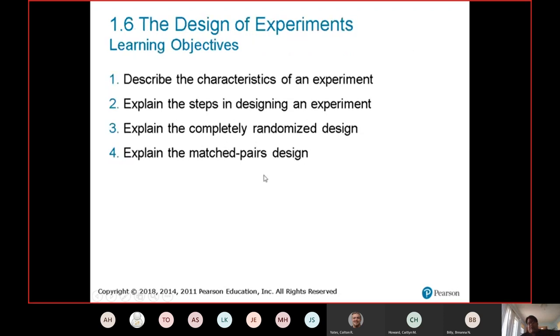Do we go through 1.6, Ms. Billy? Do you have, somebody have their outline out? I don't have my outline. Somebody type in and we go to 1.6. Or please tell me we don't go to 1.5 and 1.6. I've already gone over that. Do we go to 1.6? We don't? Okay. So I think that's a good place to stop.